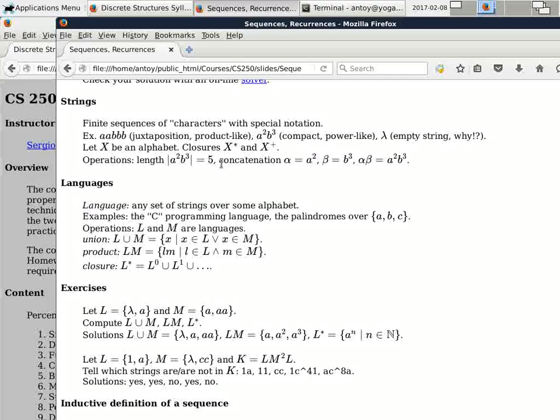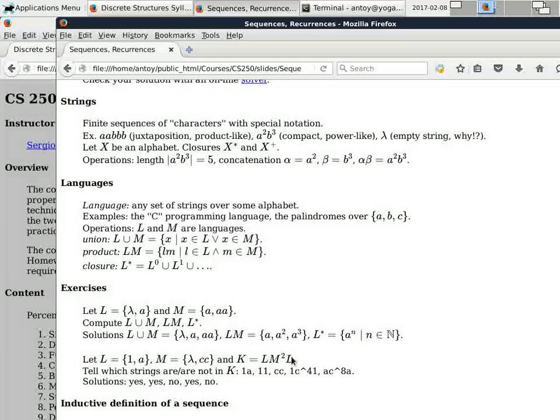So first I put this one, and then I put this one. So here I have lambda A, and here I have AA. Here I have lambda AA, and here I have AAA. All right? So this one is the same as A, and this one is the same as AA. So what do I have in the product? A, AA, AA again. I put it only once because it's a set, and AAA. Here it is.